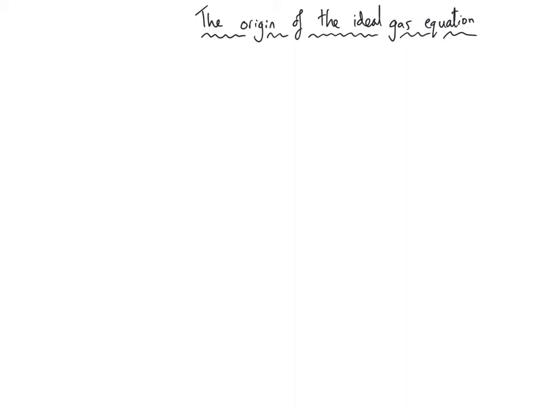The origin of the ideal gas equation can be explained using a simple example of party balloons. If we take a number of identical party balloons with an identical number of molecules of air inside them, we can subject these balloons to different conditions and see how they behave. And their behaviour allows us to come up with some scientific rules that form the ideal gas equation.